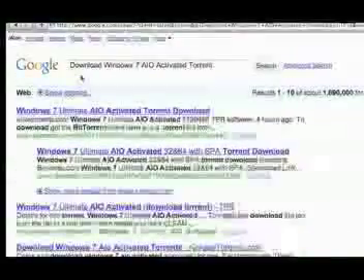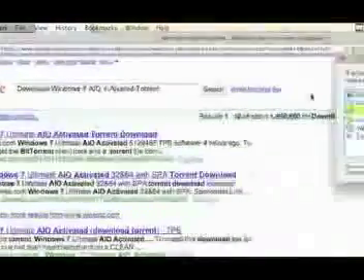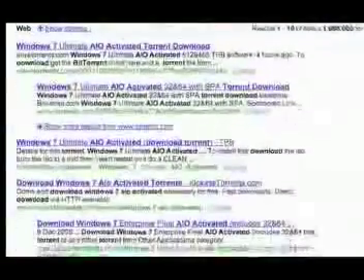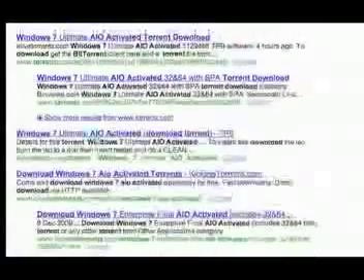Okay. So what you want to do is search for Windows 7 AIO activated torrent in the Google search bar. Then you want to go to the one that says the Pirate Bay.